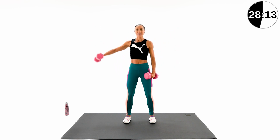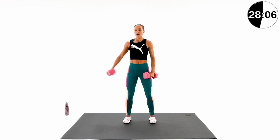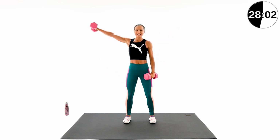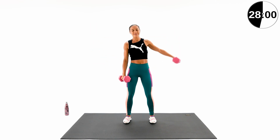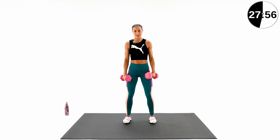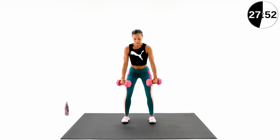Keep on breathing. Keep on smiling. Come on, guys. You've got it. Keep on working. We have 8, 7, 6, 5. We're gonna go, guys, for the deadlifts and lateral arm raises in a standing position.